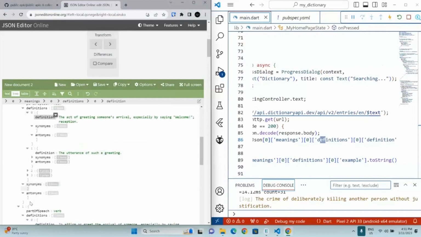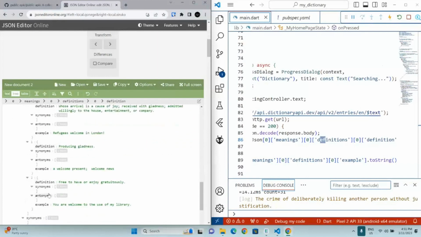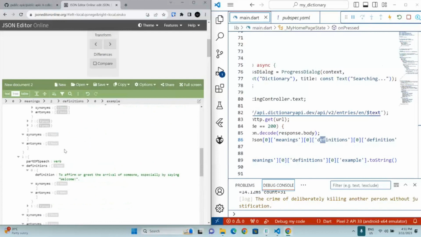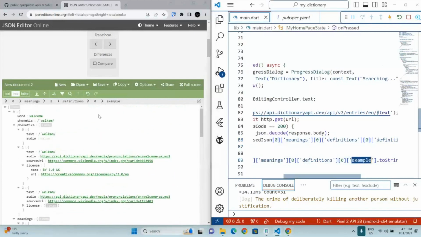But the name part of speech, do have example here. Okay, but the array that I get is from here. Example, it's supposed to be example in the first one. Sometimes you do get the example, sometimes they don't have. So you might encounter some of the search that we search here, they don't have.